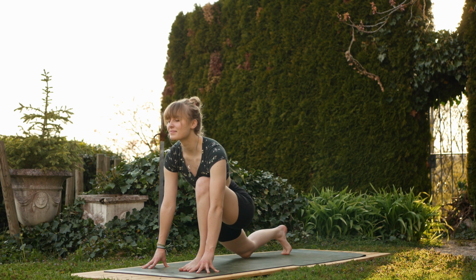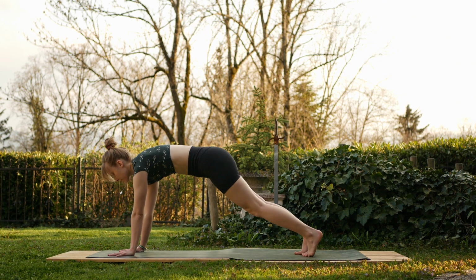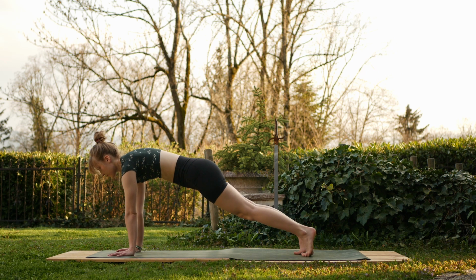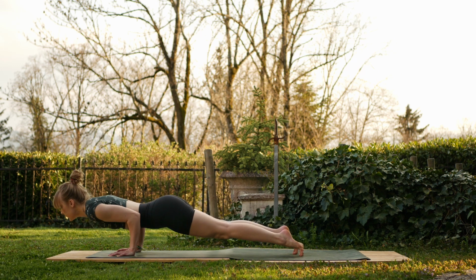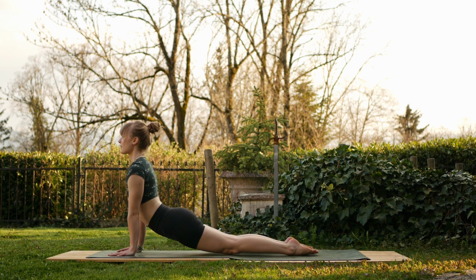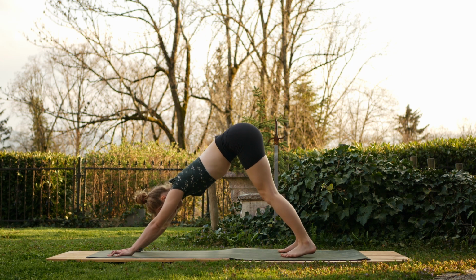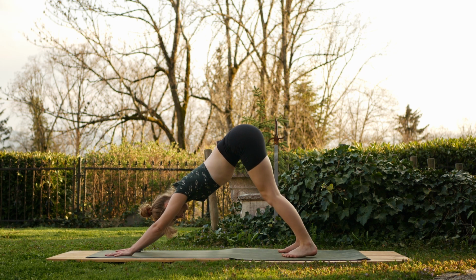Deep breath. From here, raise the back right knee, step the left foot back, deep breath here, and then take your flow, lowering down to your stomach and inhaling to cobra or chaturanga to upward facing dog. Then exhale, downward dog. Take about 3 deep breaths here, just relaxing, letting the legs have a moment to rest.